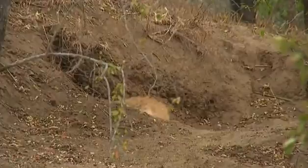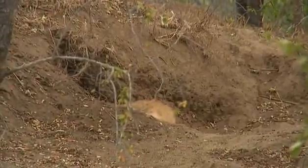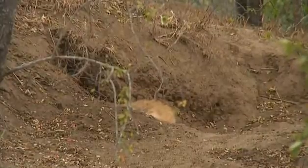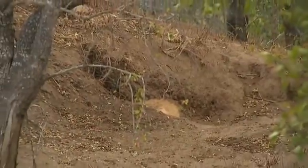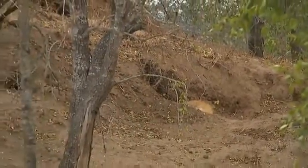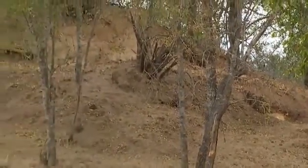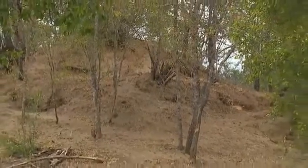Now, for those of you who are unfamiliar with our live safaris and perhaps cannot understand why a small bundle of fluff at the entrance to a termite mound hole is terribly exciting — what I think this means, and I'm really hopeful, is that we have another denning female at the prime real estate den at Mvubu Road.